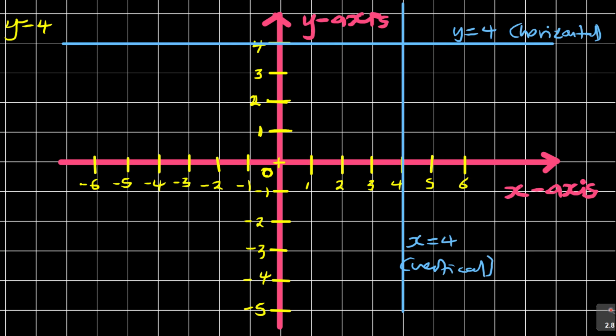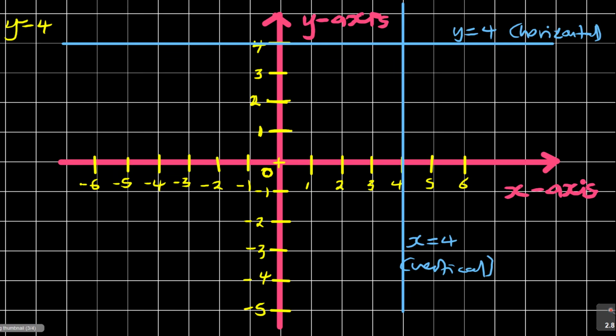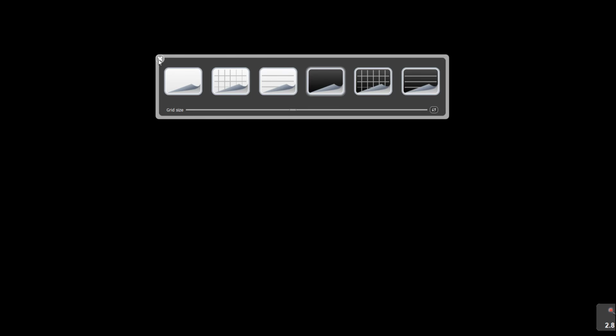Now let's go and look at the other graph. They are saying number B, we need to sketch and compare the graph of y is equal to x and y is equal to minus x. All right, and I've been telling you of the Cartesian plane, because the Cartesian plane is very, very important. So if we are to have, for example, your new Cartesian plane, let me make it a bit smaller. Just before the Cartesian plane, this is what I will say to you whenever you're drawing the graphs. Let's come back to this.